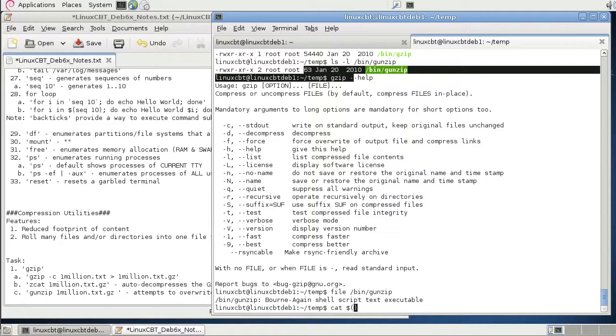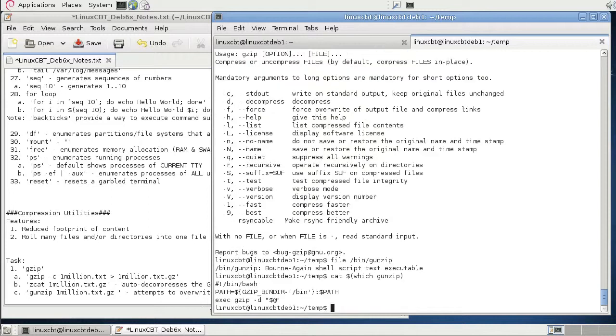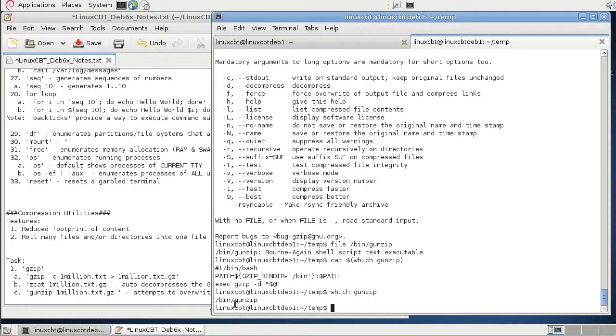So supposing we don't remember where gunzip is located, we can simply pass in, using command substitution, the which of gunzip, and this will put the path in for us. So notice, which gunzip, meaning we don't remember where it is in the path, so the command substitution executes which gunzip, which really expands to the following: which gunzip /bin/gunzip, which cat takes in as an argument.